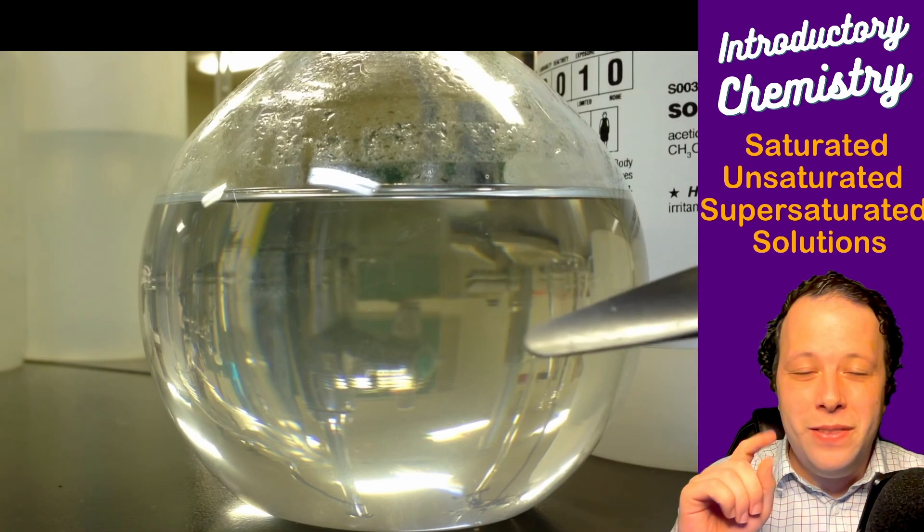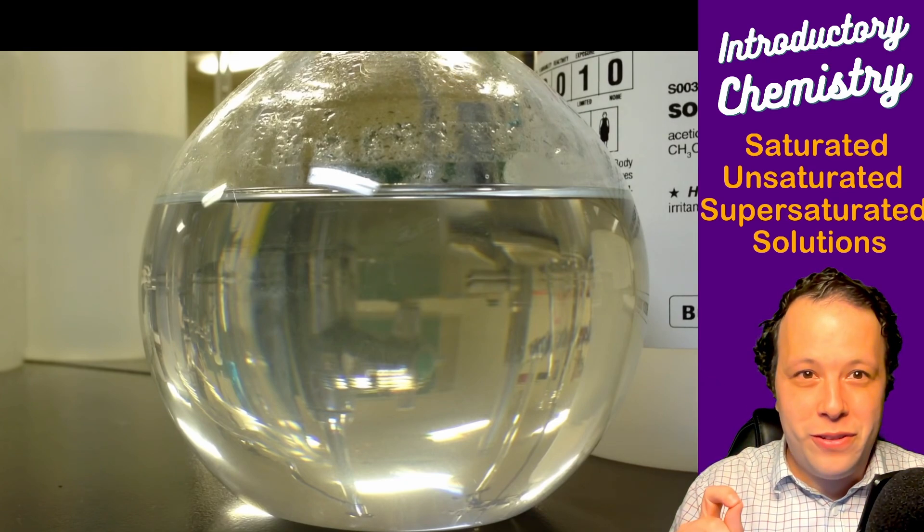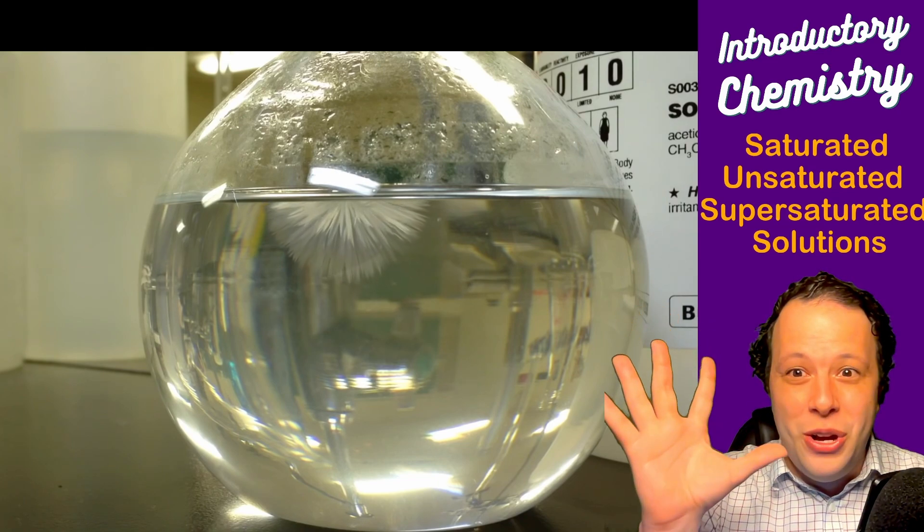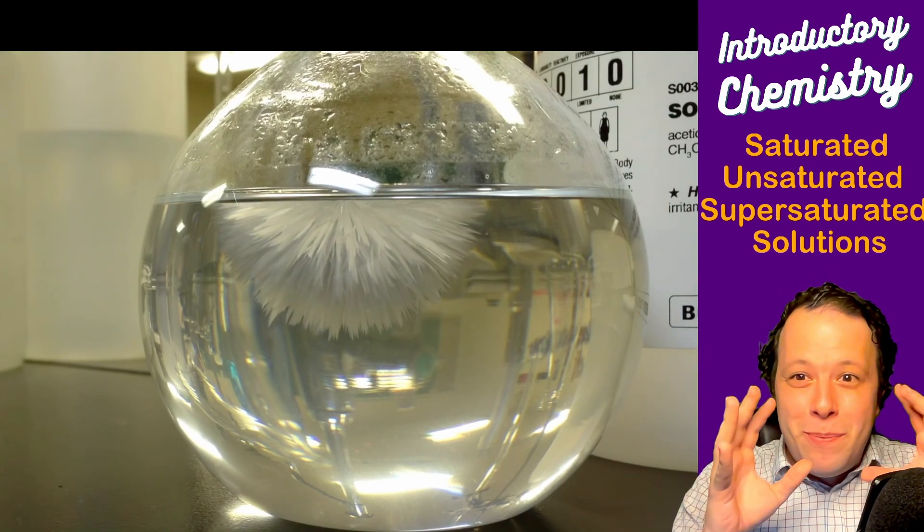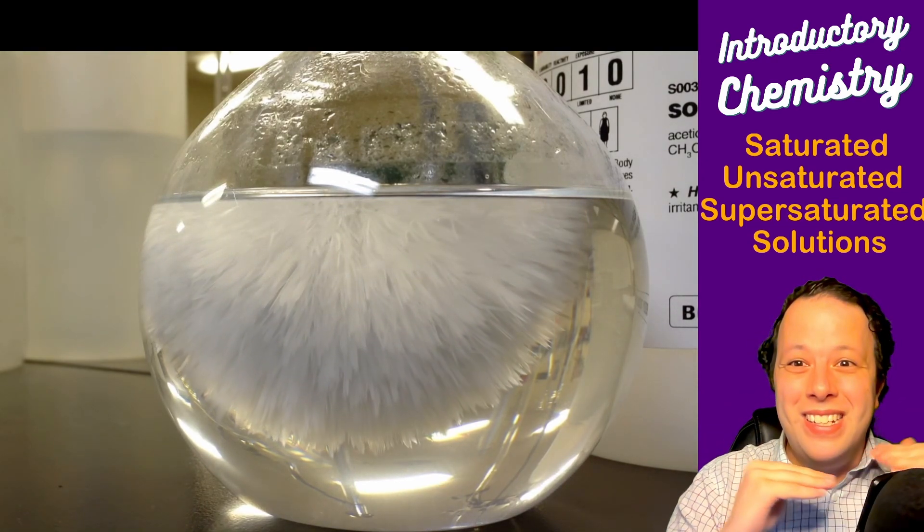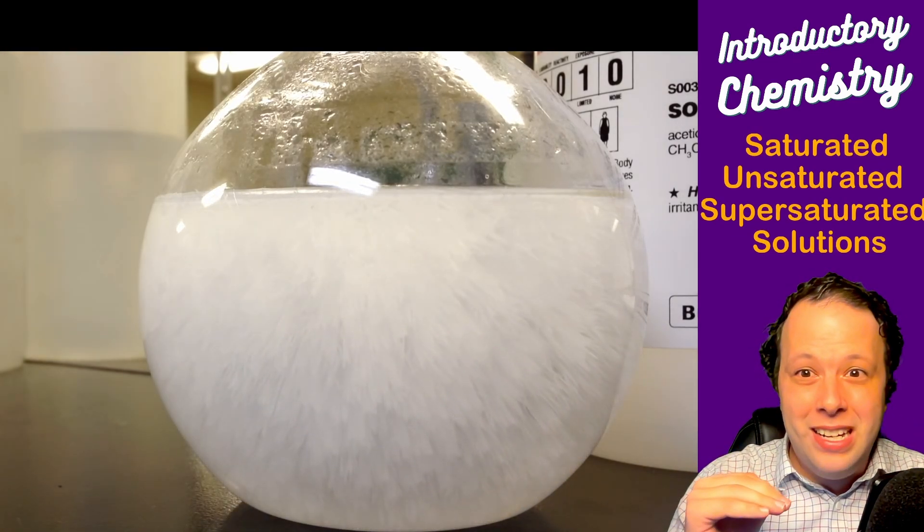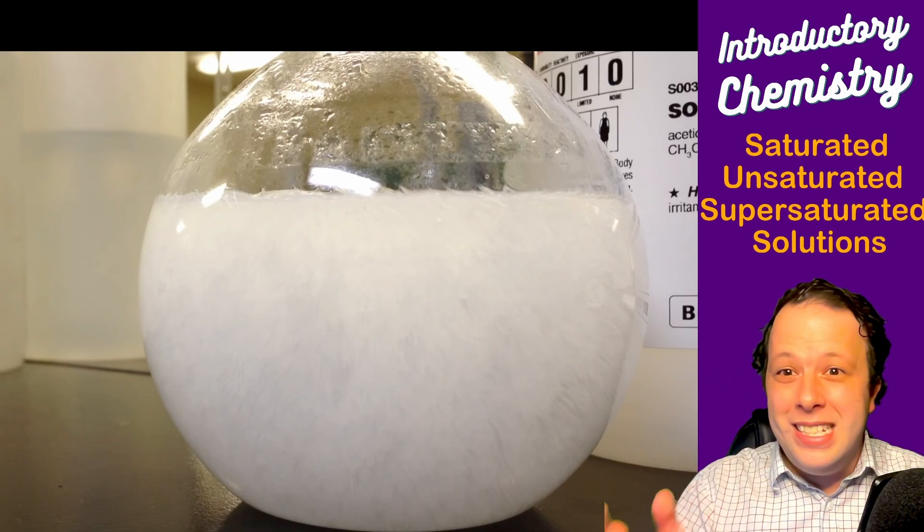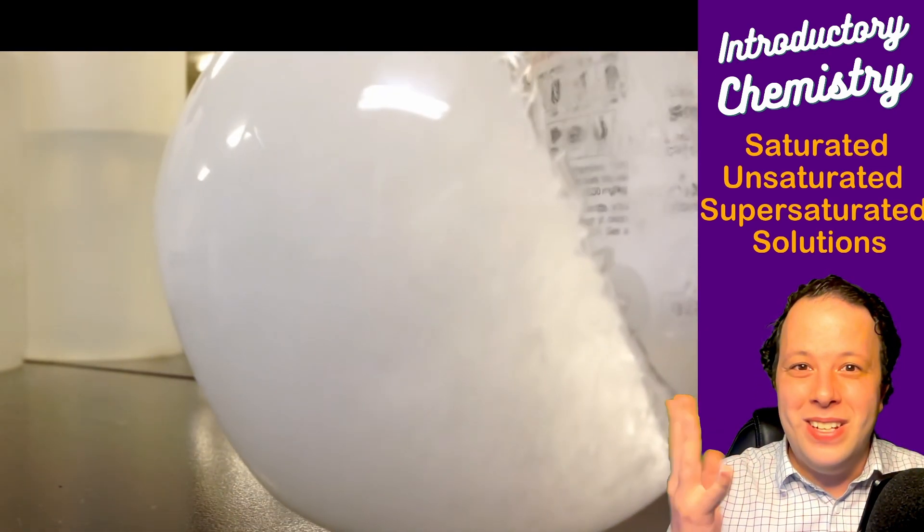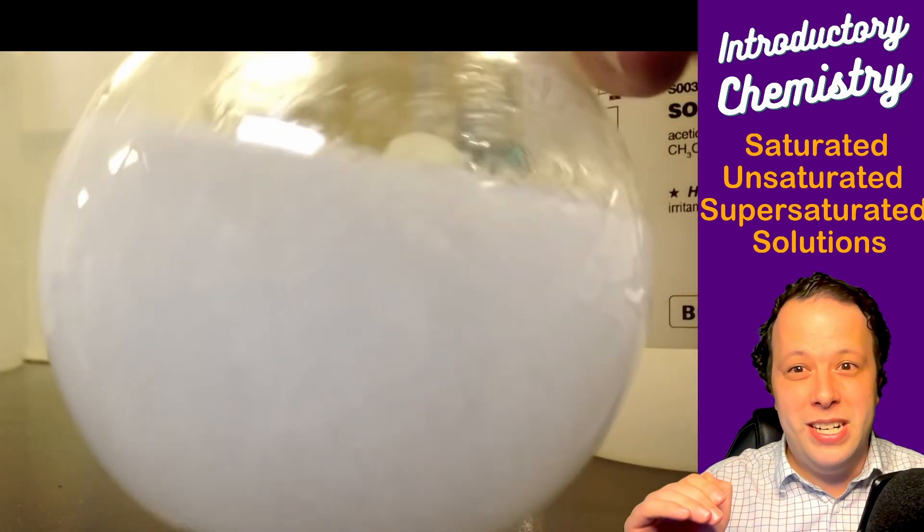All it takes is essentially one little crystal to be added to this solution. What you see on the edge of the spatula is one little tiny crystal and we're going to add it into the volumetric flask. What you are going to see is it's going to precipitate. Notice how it looks like snow forming and ice is forming. All that precipitates out and it's expanding because there's too much inside solution. It went from a liquid to a solid instantaneously because there was too much in the solution. That is supersaturation.